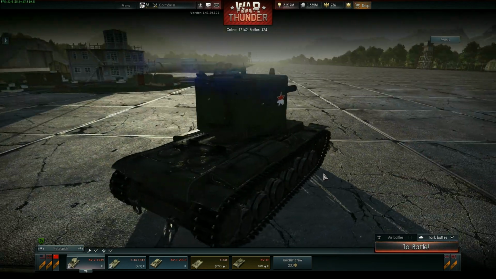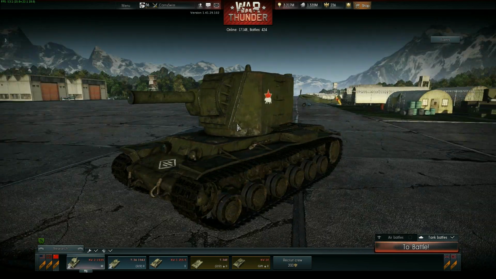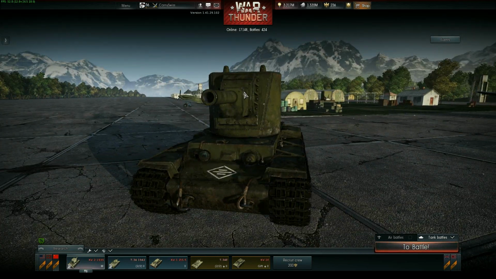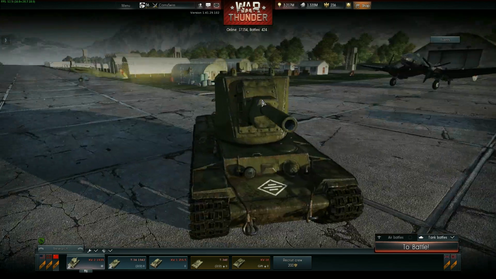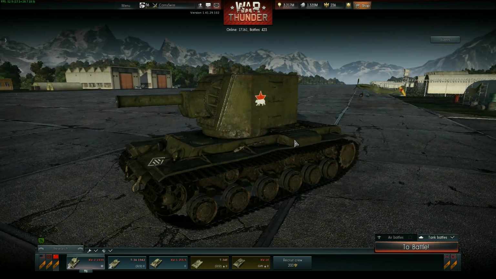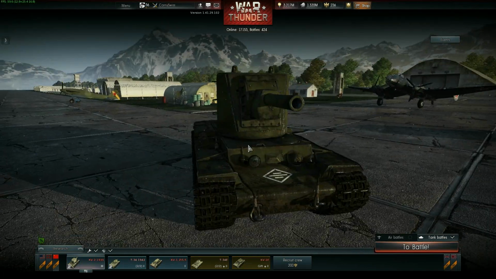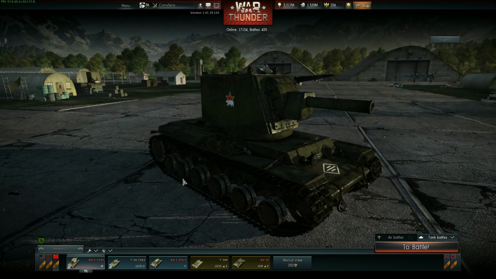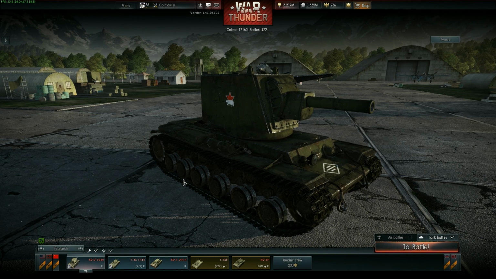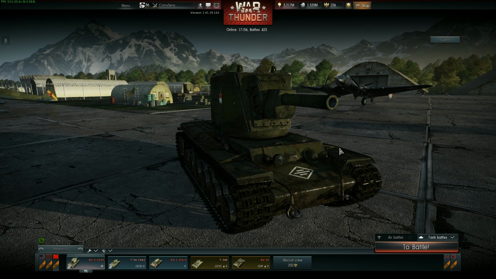So, KV-2, it has good armor for the tier. Tigers will give you issue on the whole armor front, but the gun one-shots everything except maybe Tigers, but even Tigers you can deal with using HE out of this gun. And it's just a really, really fantastic tank. I would say this is the most fun tank to drive in the game, outside of maybe a T-50. If you just want to fly around, I would compare the T-50 to the ELC AMX in World of Tanks. But this KV-2, it's just fantastic.